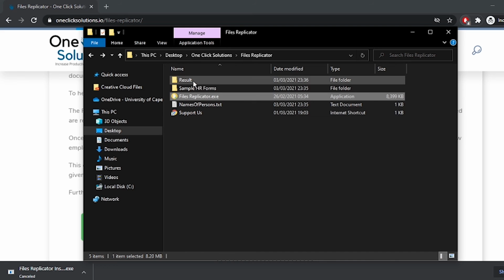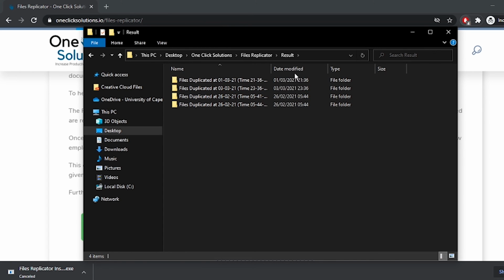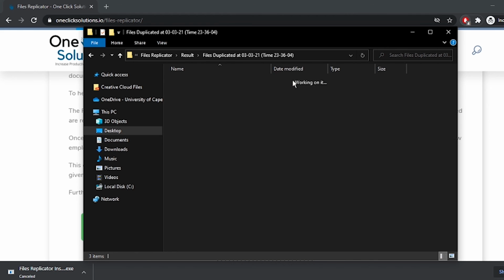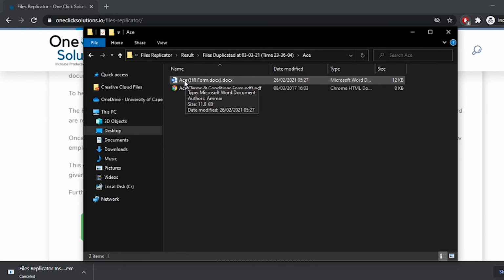And that is done. So then you just go to your results page. You sort it by date modified and pick the latest one. So you can see you've got 3 folders, each one by the name and the file, and this will help you organize your documents in one way because it's difficult to keep track of things if they're not labeled correctly.